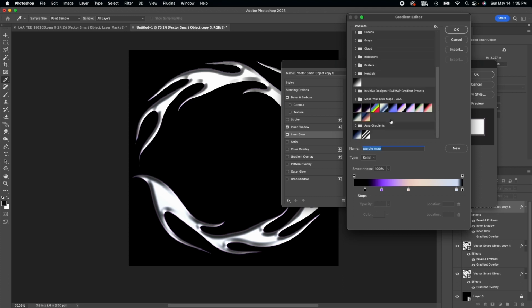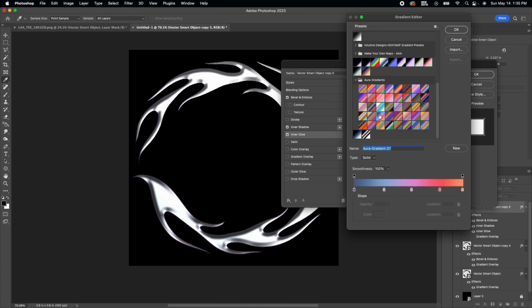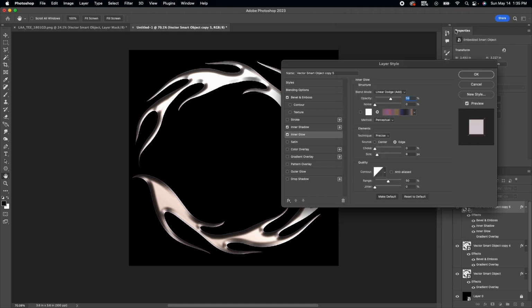Then you want to turn on inner shadows and inner glow, and you want to choose a gradient. You can get free gradients online. I got some of these gradients from the Visual Pharmacy. Y'all can go get that, it's free. But I'm gonna go with this one. It's got this copper type look, so I'm gonna go with that.